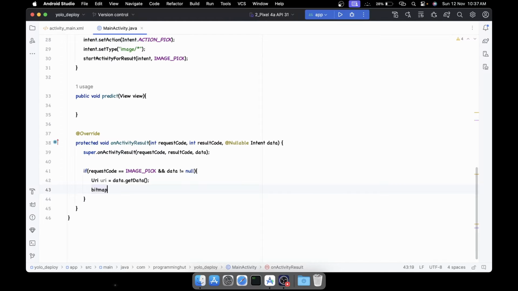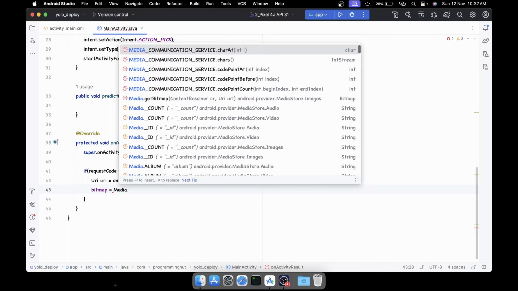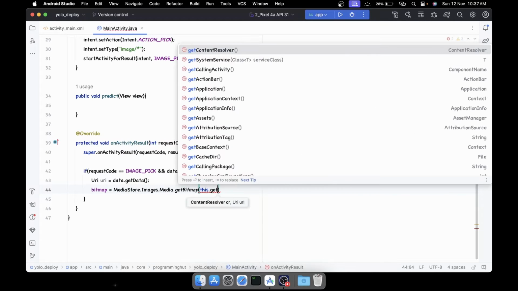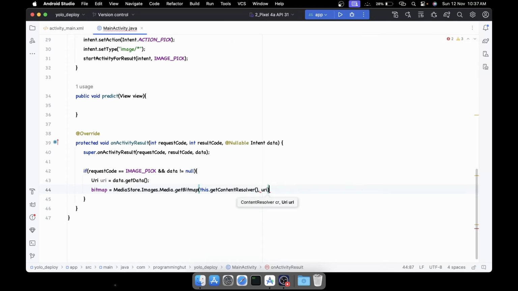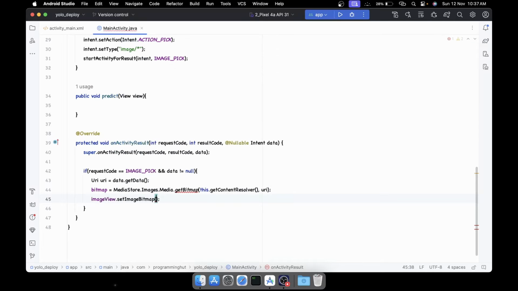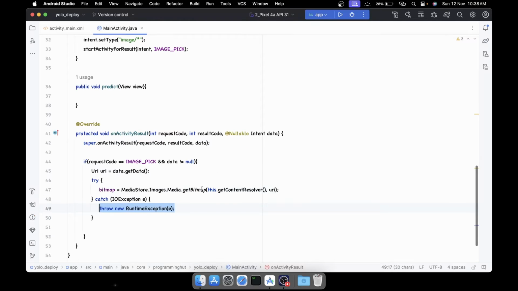So from here we'll just read the bitmap from the URI. So we'll just say media.get bitmap, and just have to pass the content resolver. We'll just say this.get content resolver and just pass the URI over here. Now once the bitmap is selected, we are going to say image view.set image bitmap, this bitmap over here.